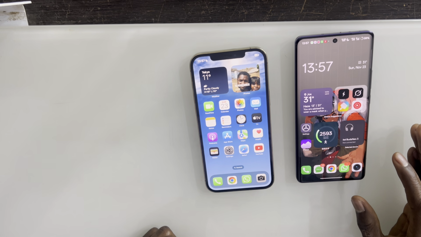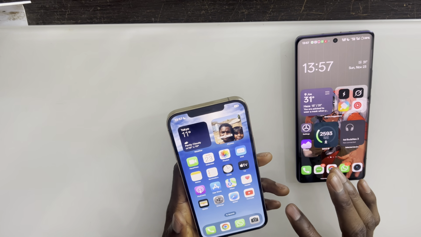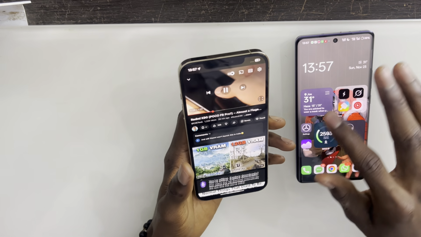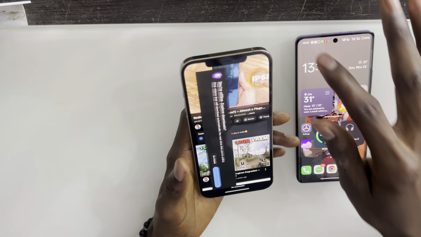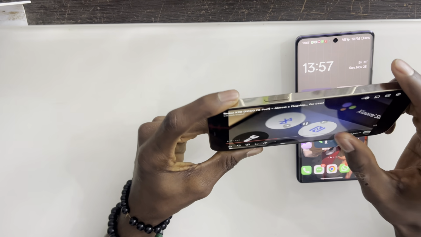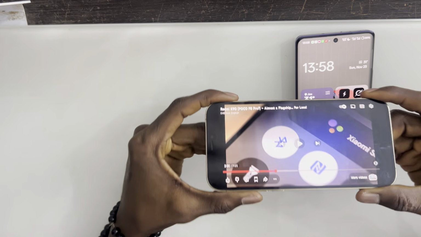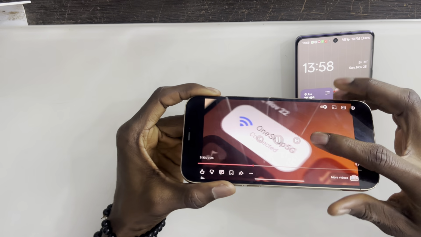Okay, let's talk YouTube. Say, for example, you're watching a video on YouTube and you want to watch in landscape mode. Unless you have auto rotate on, you can't switch the landscape you're watching the video in. This is a YouTube video. It's a video.